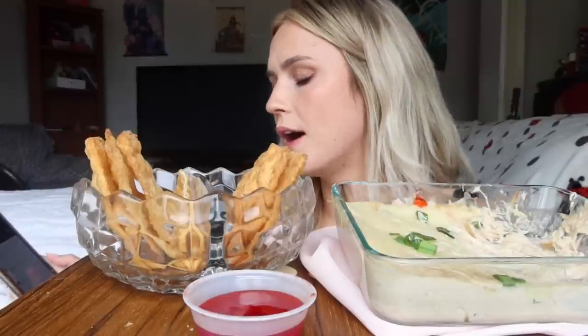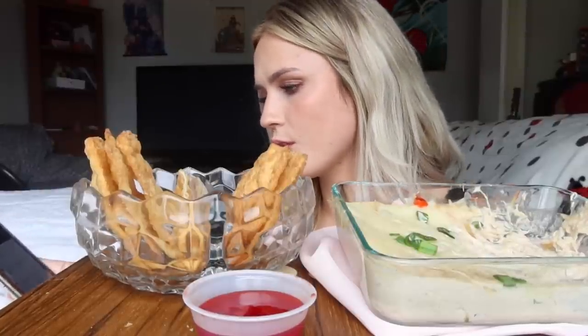You work out or you smoke? No, neither. But I have done both. I do want to get into working out more, and I have. But yeah, no, they're both not a regular thing for me.